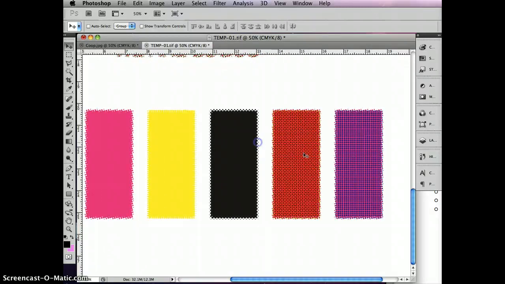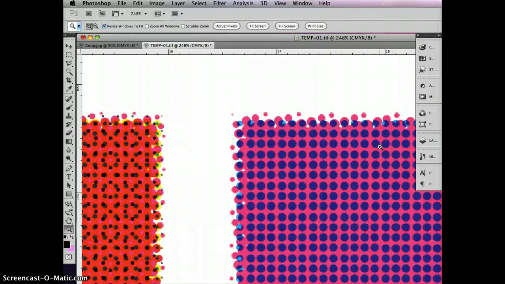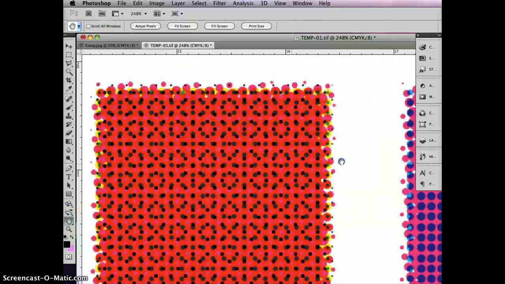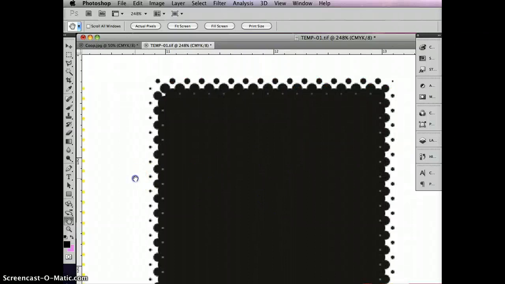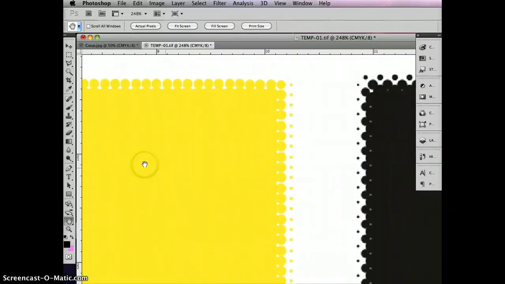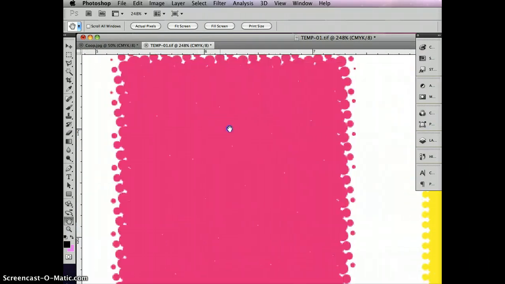If not, think about it this way. This was that purplish color, which is made up of cyan and magenta. Now, obviously, when you get really close, it loses that effect. This one was made up of all 4 colors. So hopefully that answers the question as to why these are solid inside. That's exactly what would happen at press. You don't need halftone dots for yellow to make yellow.